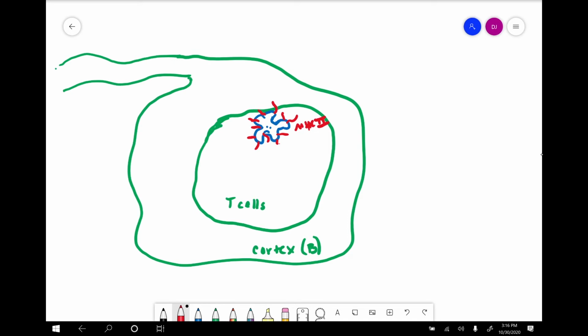Now remember, there are 3 different types of MHCs. We really only learned about 2. The third one isn't really relevant to this conversation. MHC2s are only present on our 3 antigen presenting cells: our dendritic cells, our macrophages, and our B cells. The other type of MHC that's present on this dendritic cell is an MHC1 receptor. But the reason why we're focusing mainly on the MHC2 receptor is this is a bacterial infection. And if we looked at what was in the MHC1 receptor of this particular dendritic cell, we would find that it's only self-antigen. In other words, it's not interesting to most of these T cells that we're going to talk about in just a second. We'll get back to that in a minute.